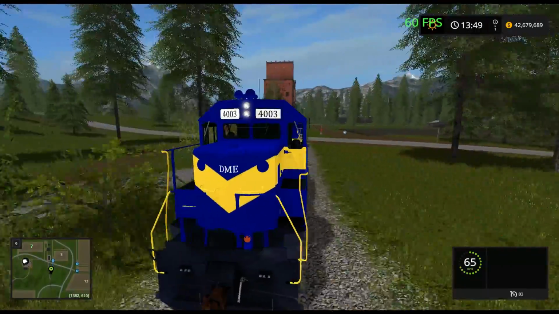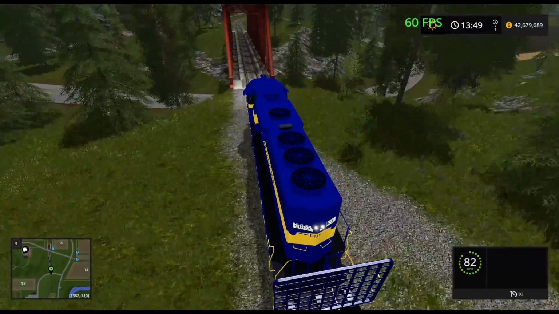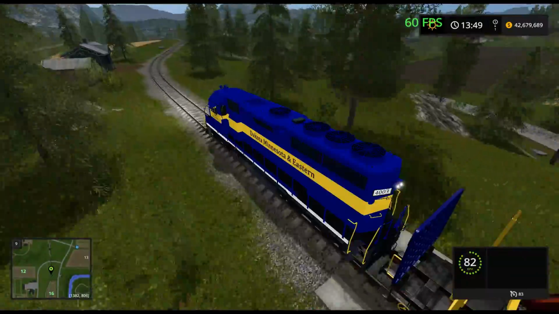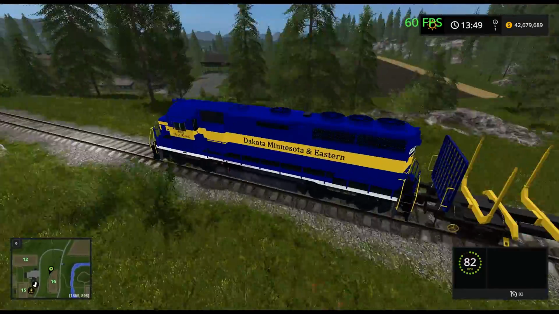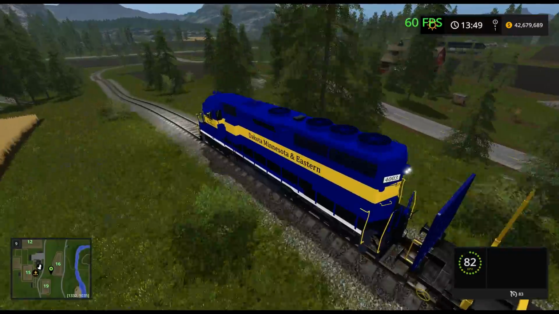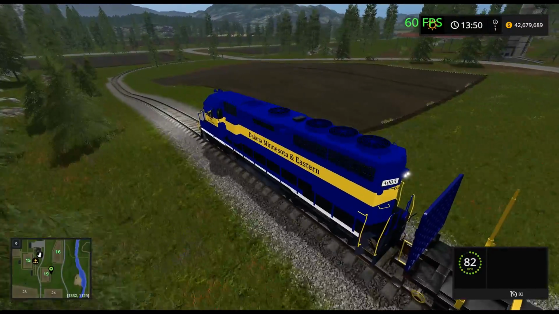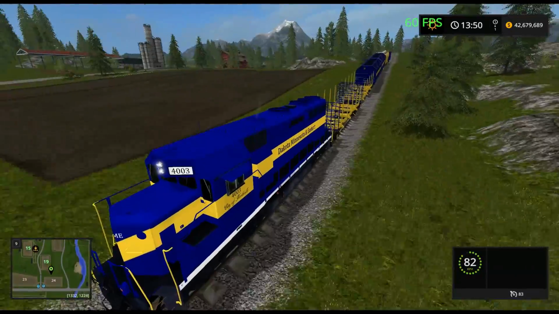The train number is 4003, which, if I remember correctly, is a train close to where the mod author is from. How cool is that? And it goes the same speed as it normally does. It does 82 kilometers an hour, which is less than 60 miles an hour, it would be like 50 miles an hour, something like that. Other than that, it's the same as a regular train.